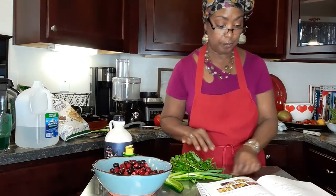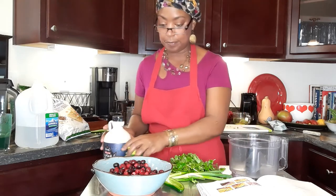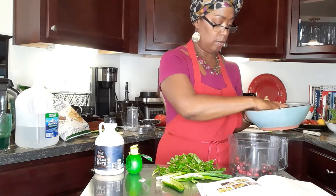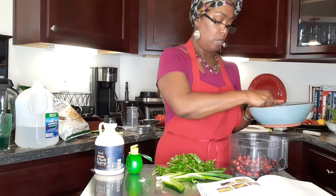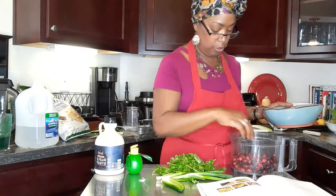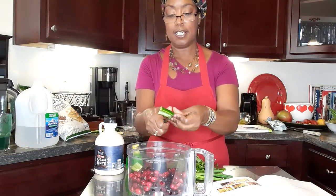What I'm supposed to do is take my food processor — I've dropped the blade in like so. I'm going to add my cranberries to the food processor. This is 12 ounces of cranberries. The recipe says you can use frozen if you want, but I prefer fresh, because when things are frozen they are cooked a little bit first, which kills some of the enzymes and nutrients. Fresh is always better. So I've got my 12 ounces of cranberries in there, and now the seeded half jalapeño — dropping that in.